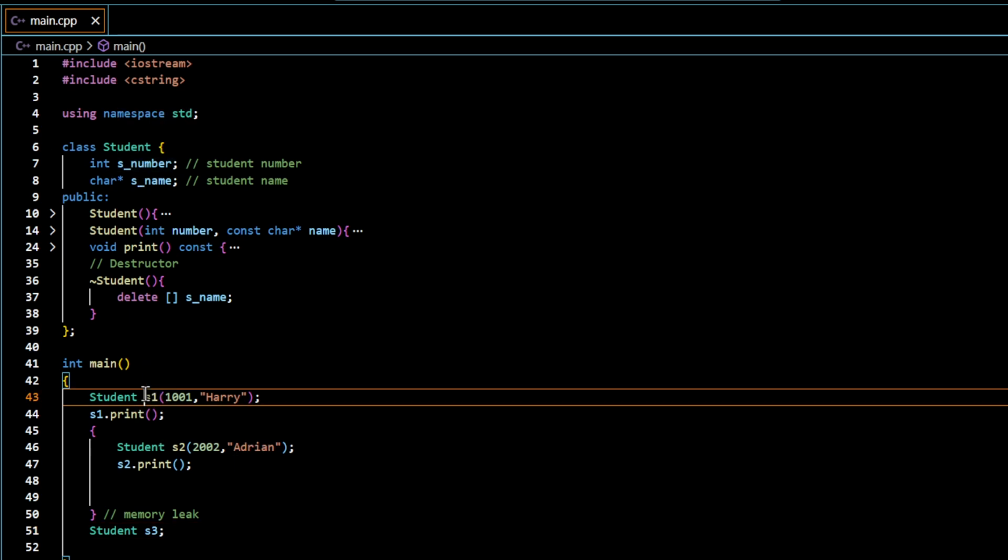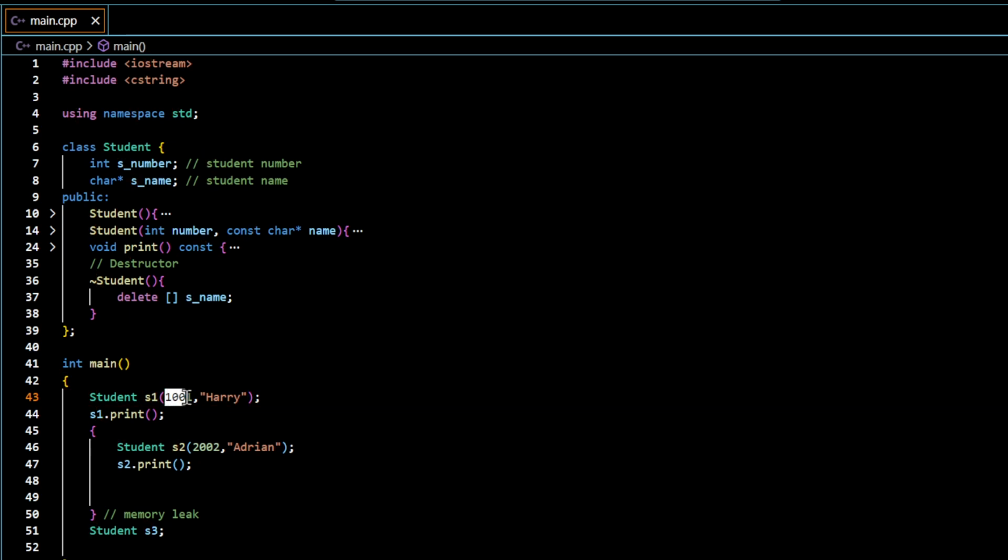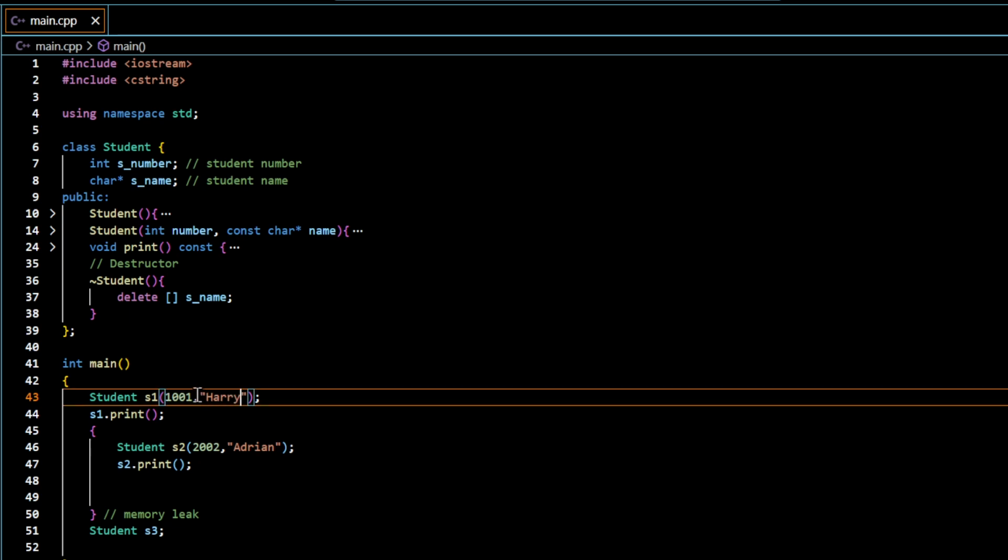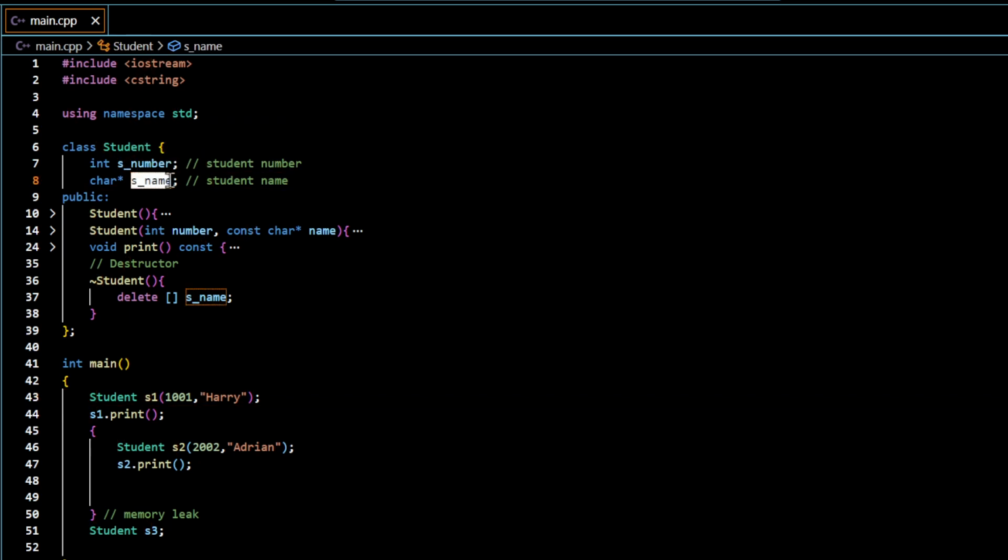For example, if I create S1 with the data 1001 and name Harry, it will actually allocate memory space to hold integer 4 bytes, and memory space to hold this name, which has 1 2 3 4 5 characters plus 1 null character, 6 characters in dynamic memory space. But it will also allocate the memory space that is required to store the pointer in the static memory space.